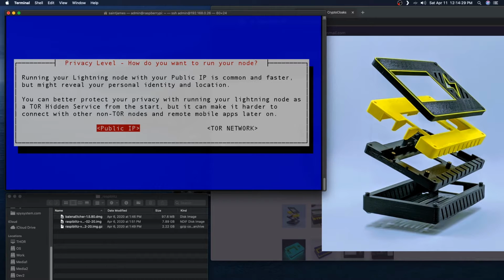Now, you need to make this decision yourself, whether you want to have a public IP. If you're running this at home, it might be a concern, or if you want to tunnel through Tor. You can better protect your privacy by running your Lightning Network as a Tor hidden service, but it can make it harder to connect with other non-Tor nodes, so people who aren't running Tor, and remote mobile apps later on. So you can make that decision. For now, I'm just going to go with public.